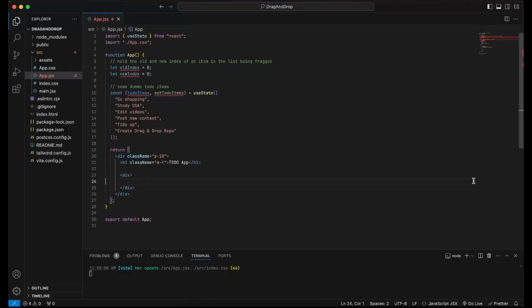So hello, welcome back. Today we'll be learning how to make a list of reorderable items in React. It's just going to use a drag and drop interface, and I've just created a React app. In that we have these two variables here which we're going to be using to store the current index of the item, and that will come in later and I'll explain more about that. We've also got some dummy to do items that we'll be using to actually build this app. And so yeah, we'll get into it now.